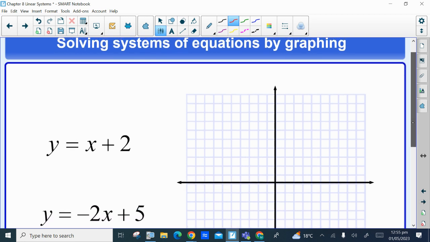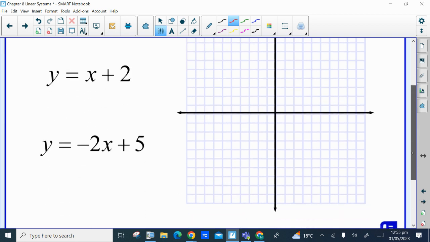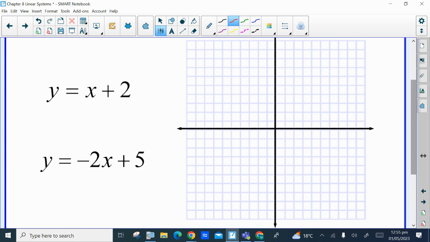So again, as a review, to solve systems by graphing, if you're going to graph them, you want them in slope-intercept form, which this first one is, and the second one. They're both in slope-intercept form. Y equals mx plus b, where m, the slope, is a number in front of x, which in this case is 1. But remember, we've always said slope is rise over run, so you need to write it as a fraction by putting it over 1. 1 over 1, and b, our y-intercept, is at 2.